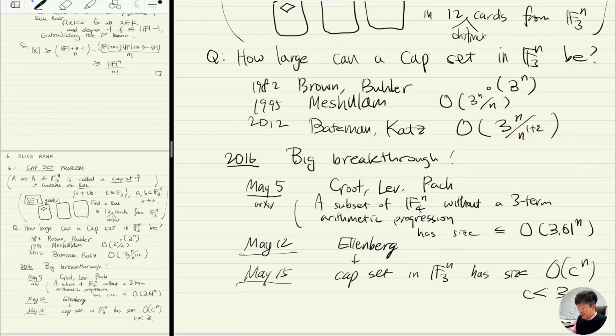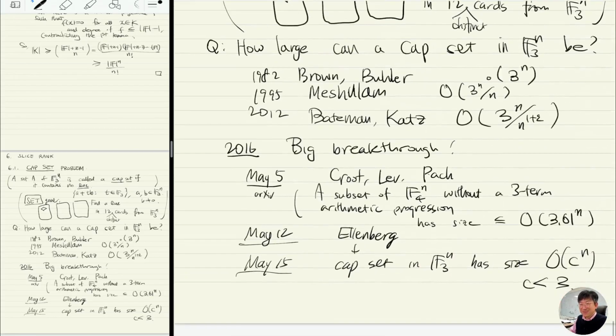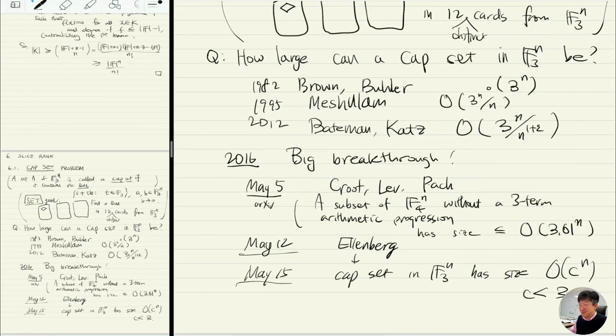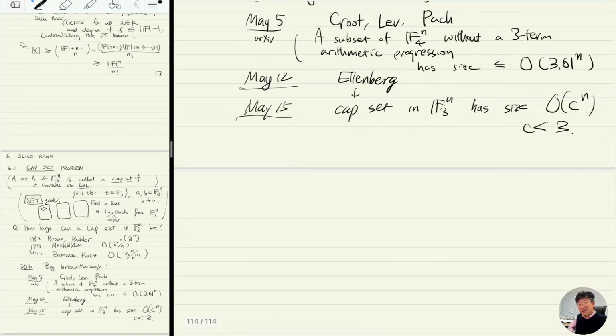But suddenly Ellenberg was able to observe that by using their method, one can solve the capset problem with a way better bound. And the proof was so simple, it was a very short PDF file. But then in the blog article, somebody commented, and anyone can write a comment in the blog, and Gijswijt wrote in the comment that he also made the same observation. And then they decided to write a joint paper.